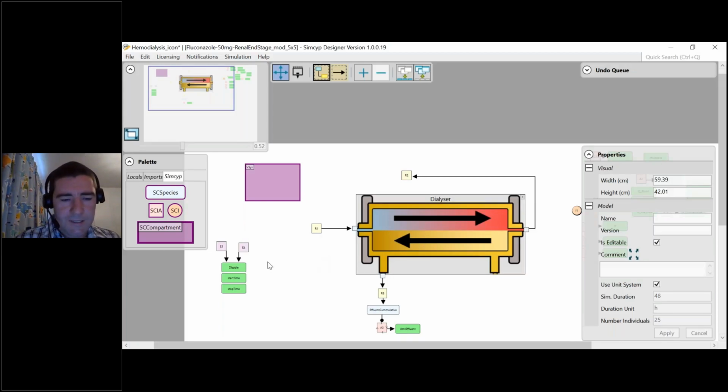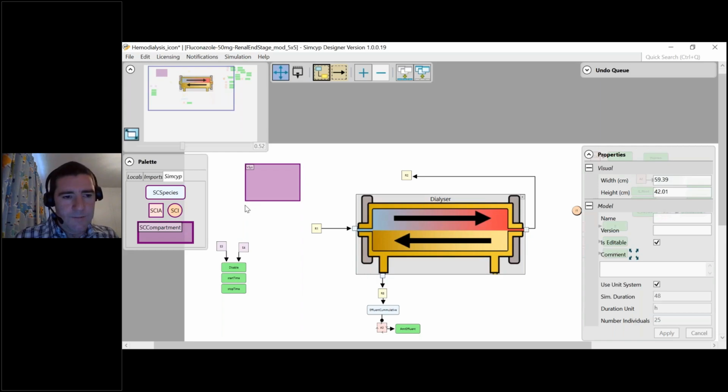So as you can see, the layout looks very much like the QSP Designer that Andrzej showed. The main difference is you now have a tab for objects coming from Simcyp, and you can drag on initial assignments, which can be used to call in parameter values for your compound or your population.